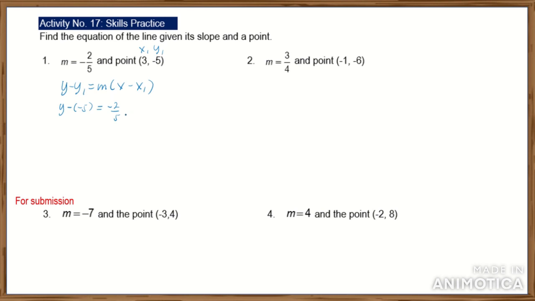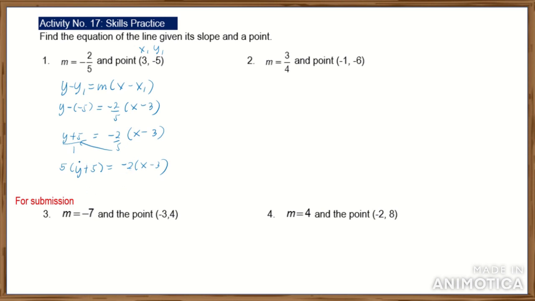Okay, usually the numerator carries the sign. We have x minus 3. Then we have simplified the sign. So we have y plus 5 is equal to negative 2/5 times x minus 3. Then we get the cross products to remove the fraction form of the equation. This is understood to be 1, so multiply. So you have 5 times y plus 5 is equal to 1 times negative 2 times x minus 3. Okay? So that's 1 times negative 2 is negative 2 times x minus 3.